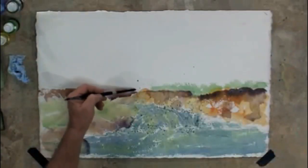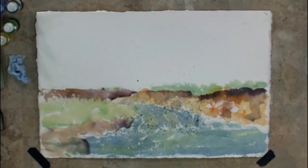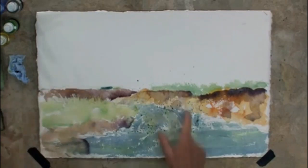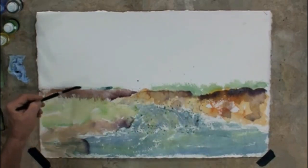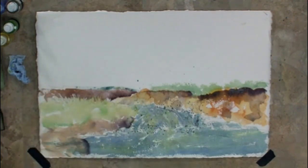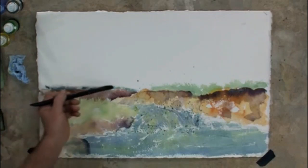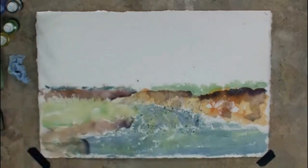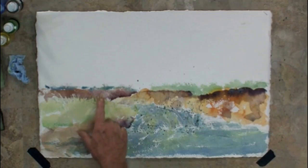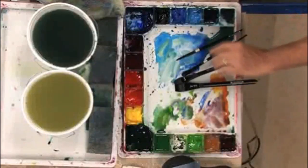But anyway, let me bring a little bit of this grass back here as well, and maybe I'll go with a little different color than I have here, just for a little fun. We'll change that color, make the grass a little bit different color there so there's not both the same. Pull that back all the way like that. We got some grass back there as well. Take and pull some of the color up like so, just to give you the idea there's some grass back there. See how this appears to be further back now. This one's closer and in more light than the other one.